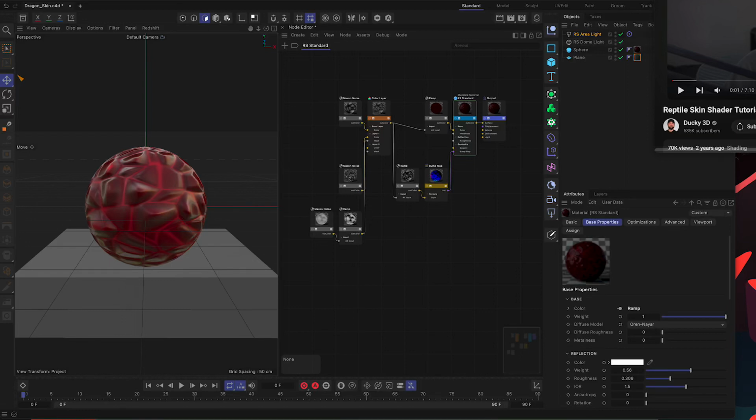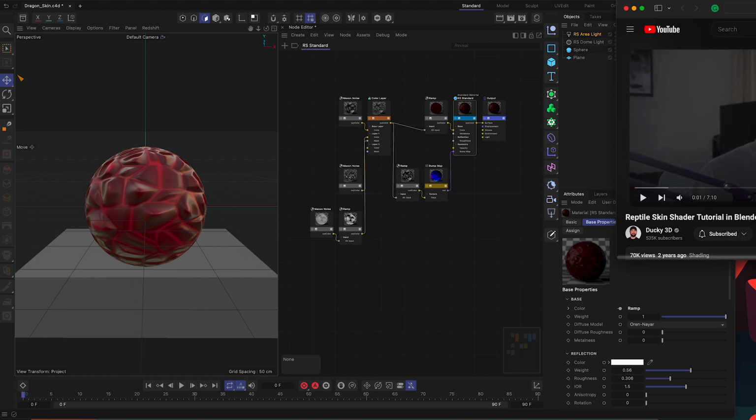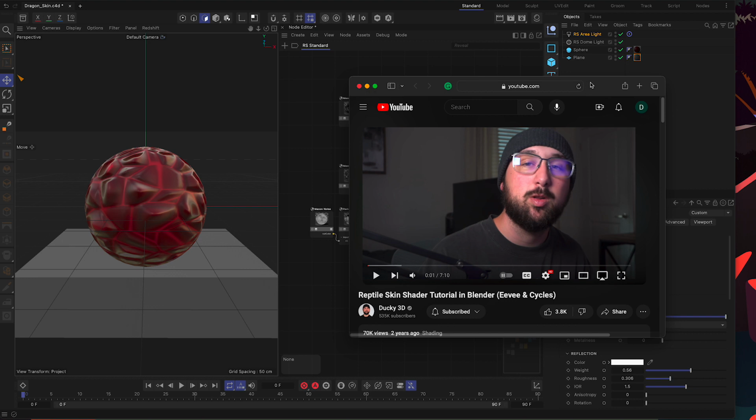Okay, hopefully I don't have any crashes this time while trying to do this tutorial. So a student found this tutorial using Blender to create this reptilian skin procedural shader. The student's going to animate in Cinema 4D even though they're modeling in Blender. And so the question is how to recreate this in Cinema 4D if you're not familiar with some of the shading nodes. So I brought the little image here on the screen.